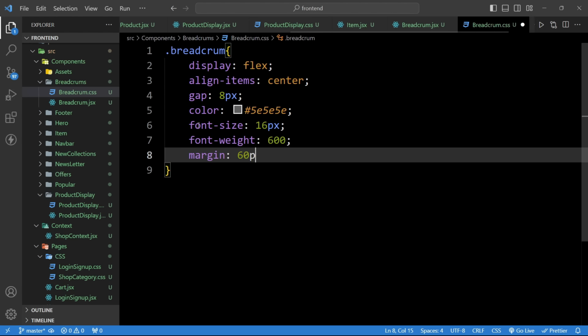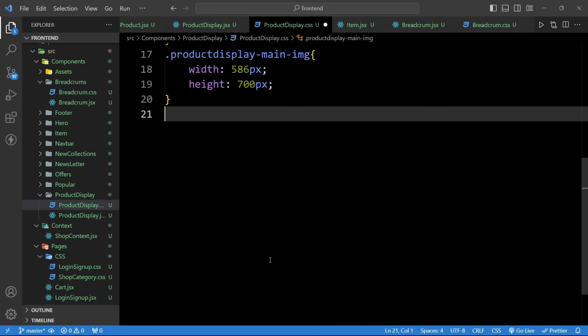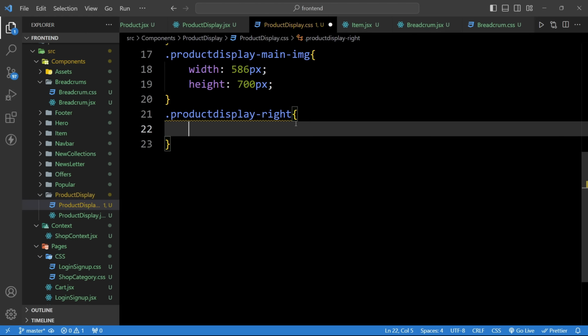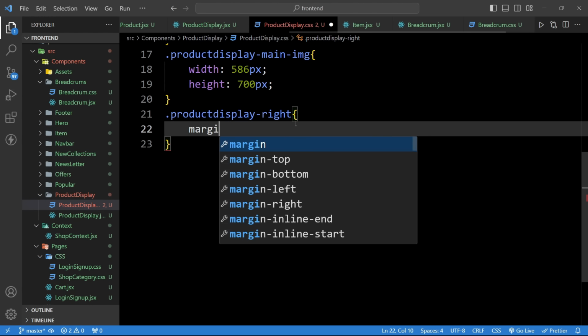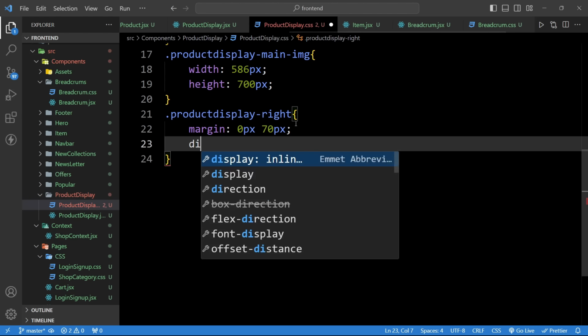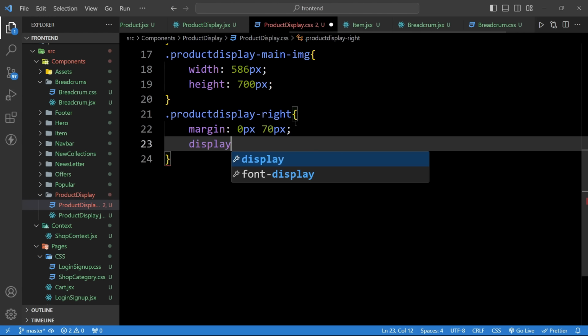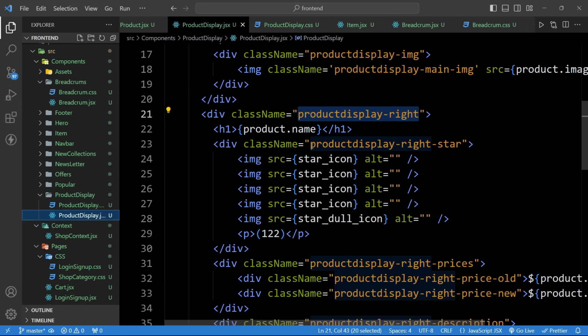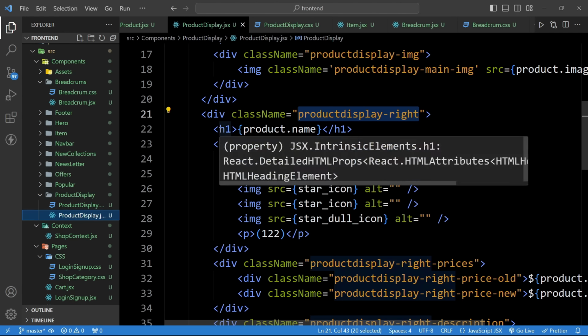Now we'll add the CSS for the right side of this product display component. So add this class name here, product display right, in the CSS file, and here we'll add margin of 0 pixel and 70 pixels. Then we'll add display flex, flex direction column. Now we'll add the CSS properties to our h1 tag.